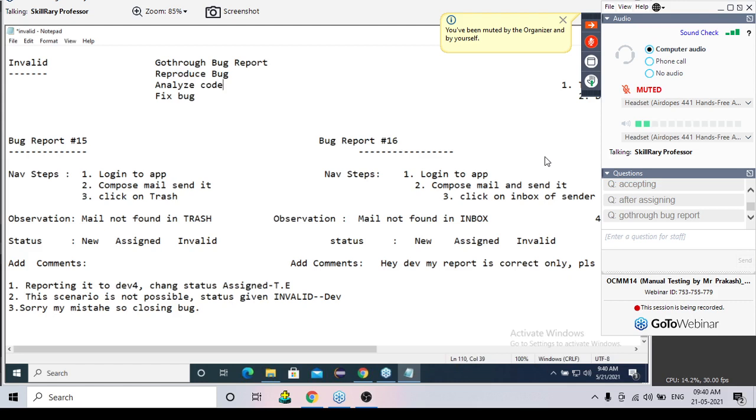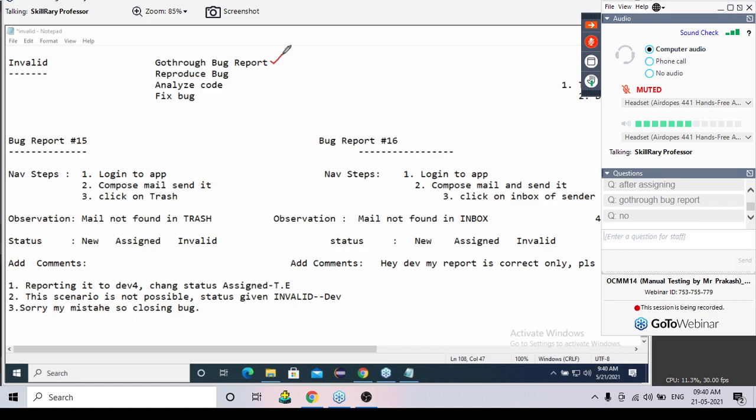Okay, now carefully listen to the question. Developer's first action is going through the bug report. See, when he's going through the bug report, will he open the application or not? That also we have discussed. We have already discussed that in the last class. Pooja Kumari says yes, very good. One clap from my side for you. Going through only the bug report is required.